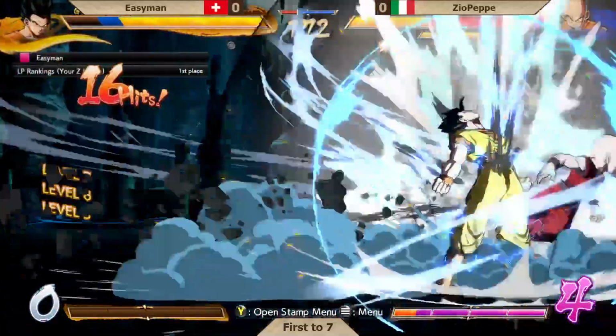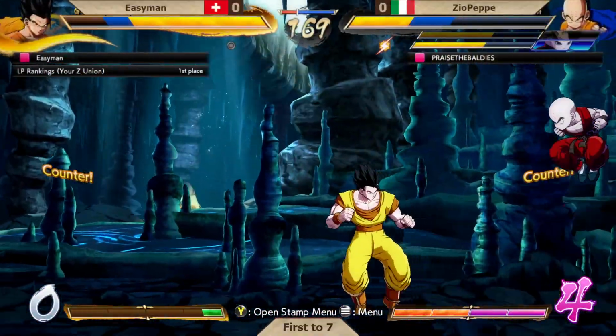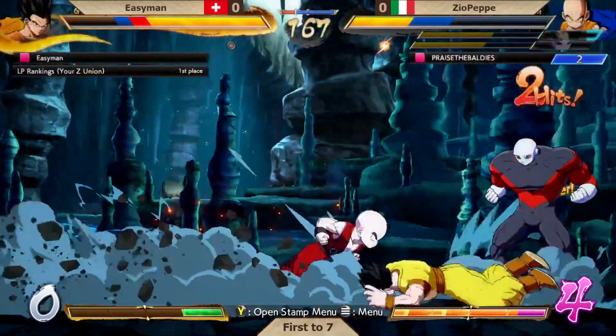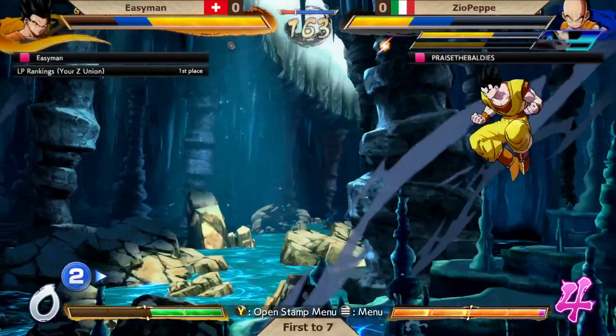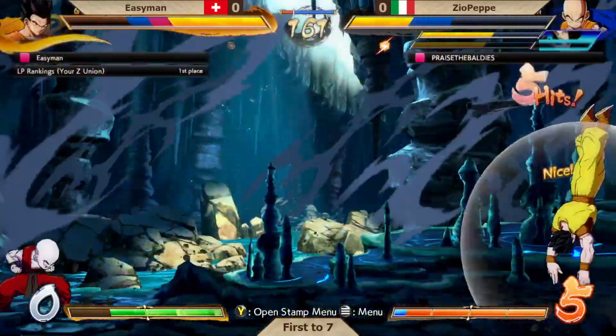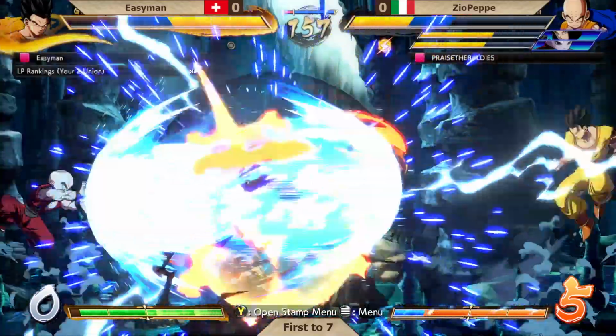Oh, there we go. We instantly go to the level 7. Easyman, show us what you can do with this character right now. No, that was disgusting. Solar Flare max range and the beam to try and punish that JS. But beam again this time. ZioPeppe not ready to react. But one hit should do it, right?